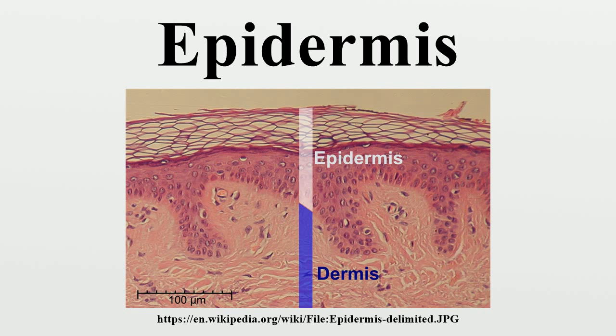Instead, they form skin cells called keratinocytes from the granules of keratin. These skin cells finally become the cornified layer, the outermost epidermal layer, where the cells become flat and stacked with their nuclei located at one end of the cell. After birth, these outermost cells are replaced by new cells from the stratum granulosum, and throughout life they are shed at a rate of 0.001–0.003 ounces of skin flakes every hour, or 0.024–0.072 ounces per day. Epidermal development is a product of several growth factors, two of which are: transforming growth factor alpha, an autocrine growth factor by which basal cells stimulate their own division; and keratinocyte growth factor, a paracrine growth factor produced by the underlying dermal fibroblasts, in which the proliferation of basal cells is regulated.